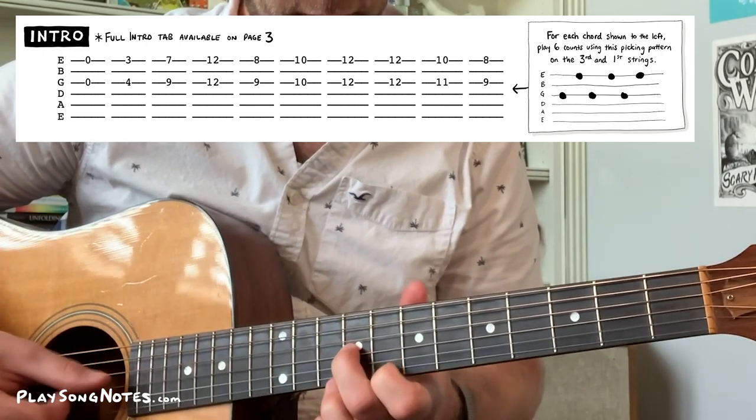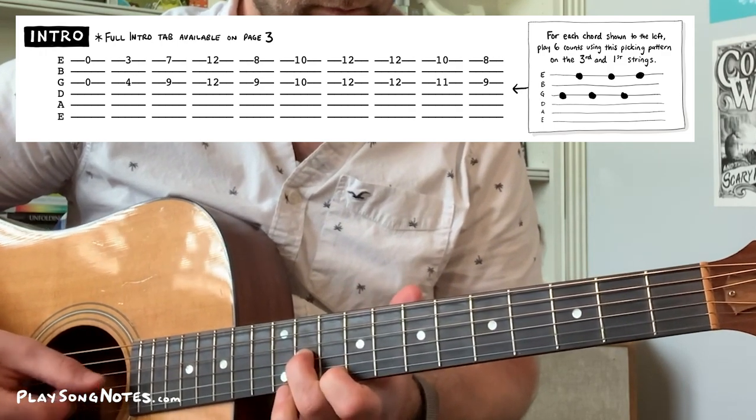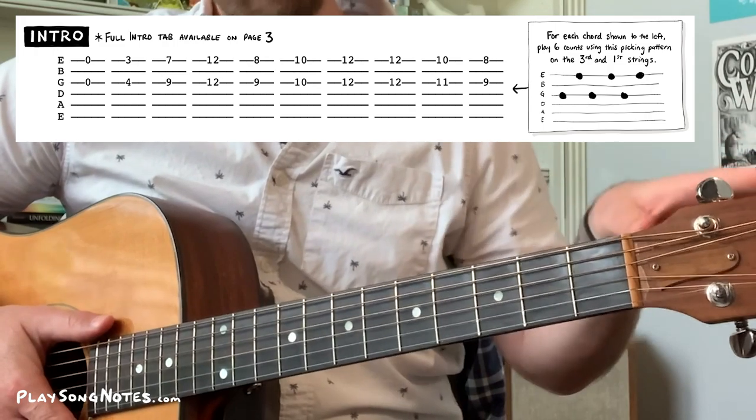I've just seen a face. So there's about 9 or so chord shapes there.